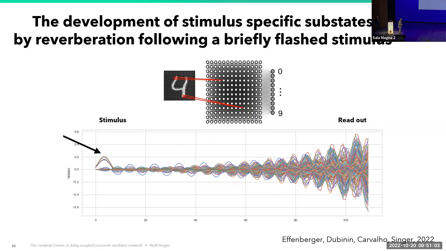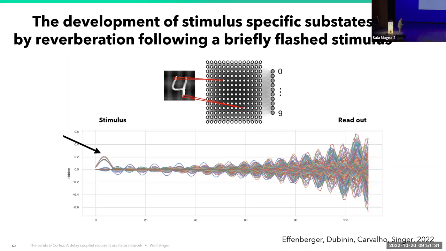At the very end, because I am a visual physiologist, I asked Felix and Pedro, why don't you flash just the stimulus onto the matrix of nodes, activating those nodes which happen to lie under the contours of the object that has to be recognized. And so they did, and this is what the network does, and you will recognize immediately that you have seen this already in physiology before.